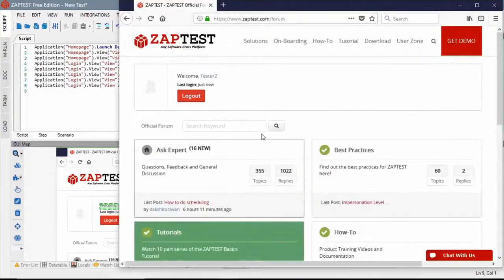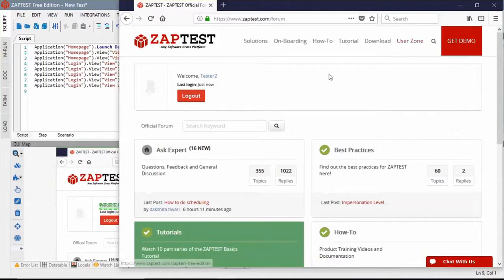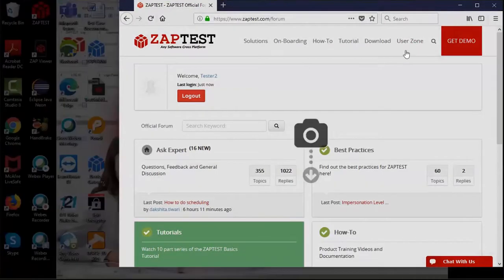As a next step, once we are logged in, I want to perform this. I need to mouse over the user zone link and select downloads. If I try to scan this, mouse over is not working, so I cannot see items in the links menu.